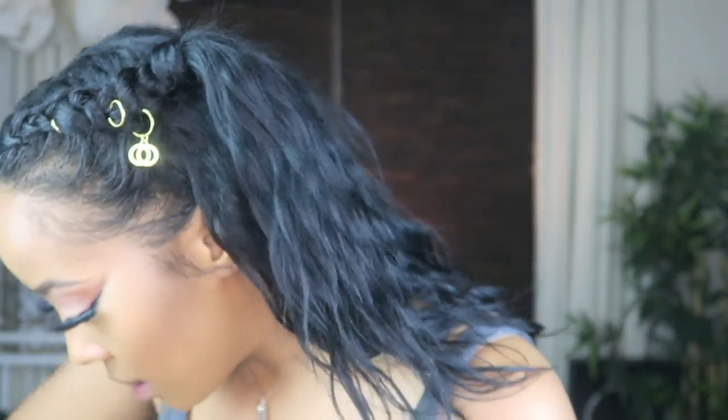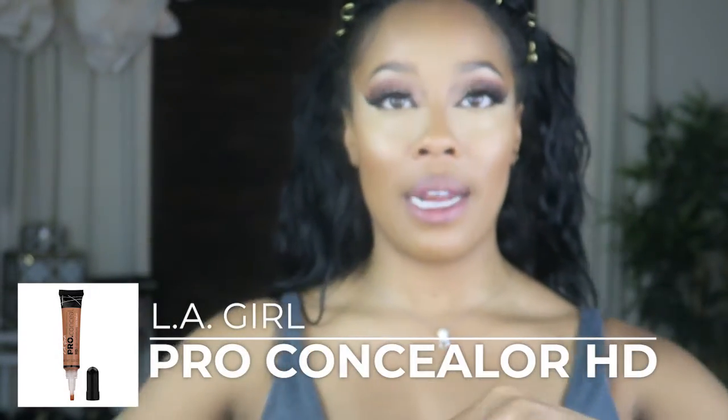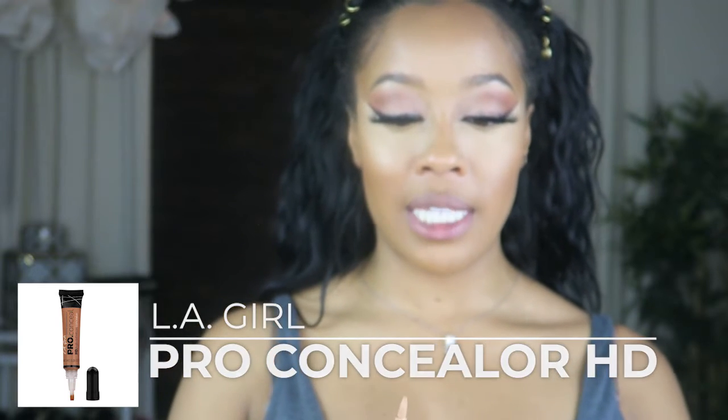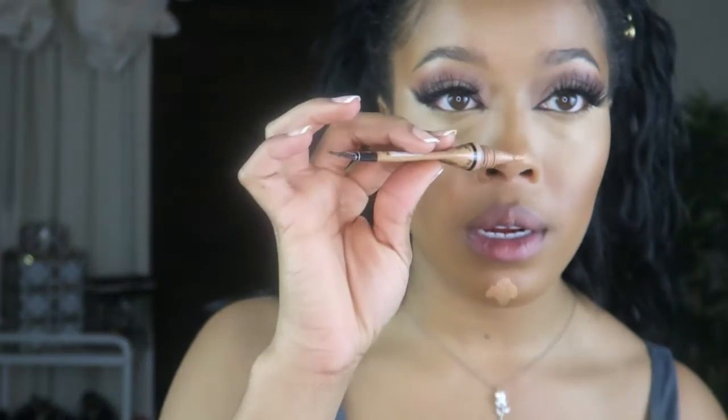Wow, that's very nice. Now to finish the highlight process, I am going to go, hold on. Okay, I'm going to go into my pro concealer and use it in Warm Honey. This is going to highlight my face. It is very close to my foundation color. However, it's still good. Okay. Some dimension. Now, because my chin sticks out, I still want to keep my strong chin. This is all about keeping who you are.